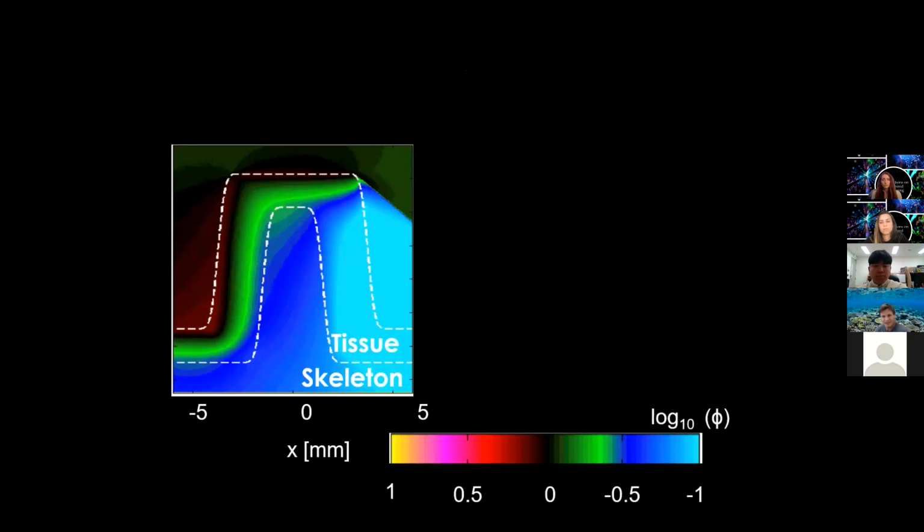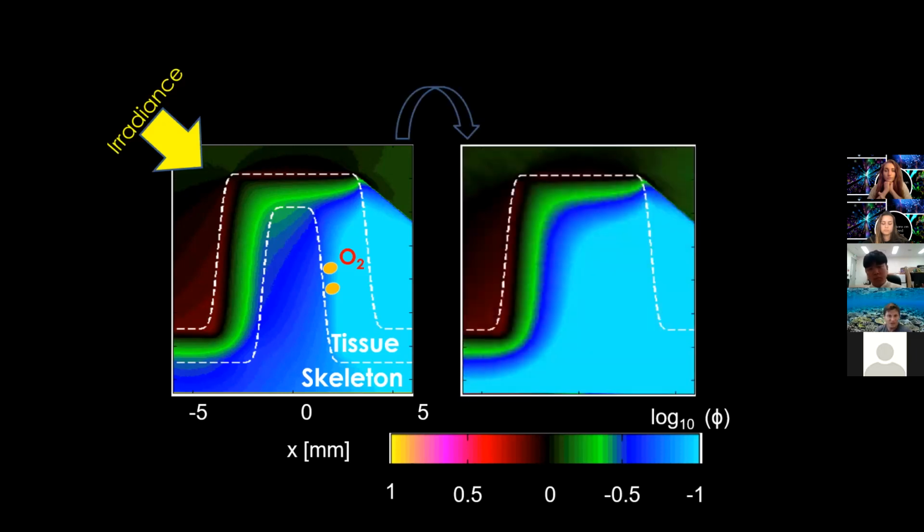Now let's talk about the skeleton a bit. We know now tissue scatters light, and what about the skeleton? Our hypothesis is this. If you have, for instance, light that's incident at an oblique angle here, 45 degrees, light will penetrate through the tissue and is rapidly attenuated and absorbed. But once it reaches the skeleton, it actually travels quite far. So if you have algae that are situated on the otherwise shaded side, they would still receive sufficient light to photosynthesize.